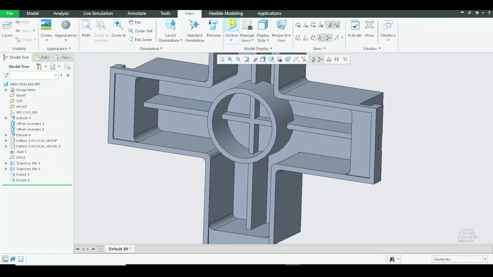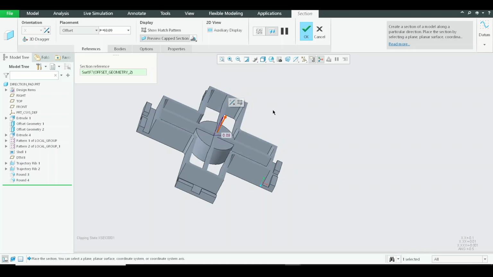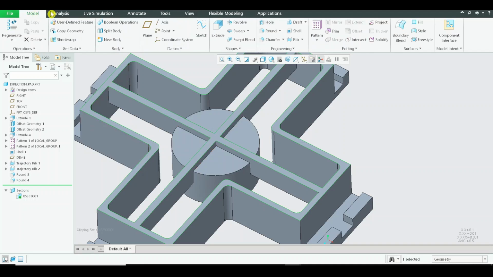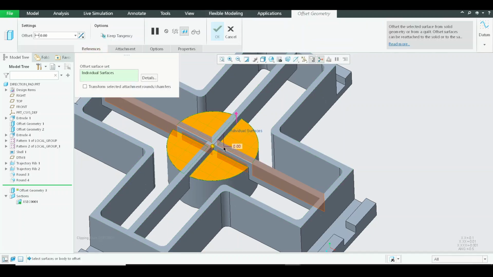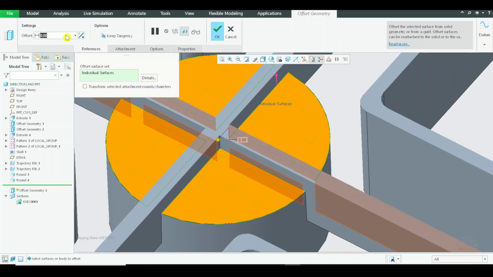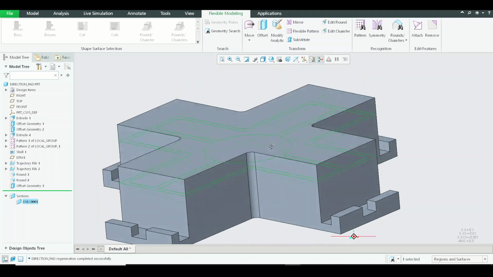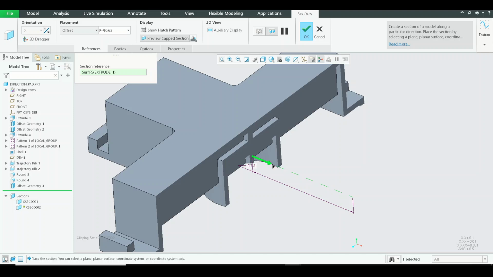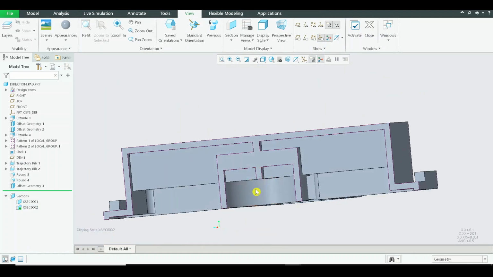I can go to view first, section, push it downward, and go to flexible modeling, offset the surface upward. I don't know what the gap is. We can just measure it with another section plane. So these are the benefits of section planes, you know. If you do not have the section planes, then otherwise we can do one thing.